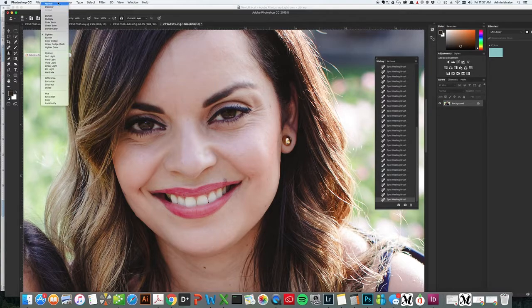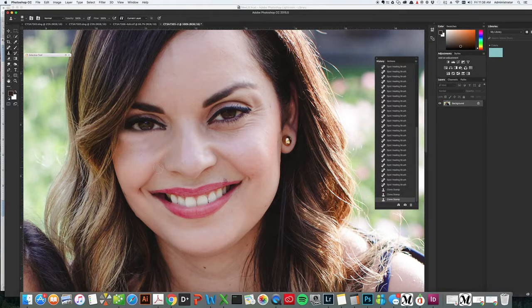So just to demonstrate the difference, I'm going to take normal at 100%, the default, and show you guys the difference. I'm going to do this eye in normal. I'm going to do this eye in lighten, just so you see. So if I was just to leave it at normal and clone across this little under eye, I would select by holding down Alt and left clicking right underneath the eyeball, and then come up here and run across. It's too much automatically, you guys see.